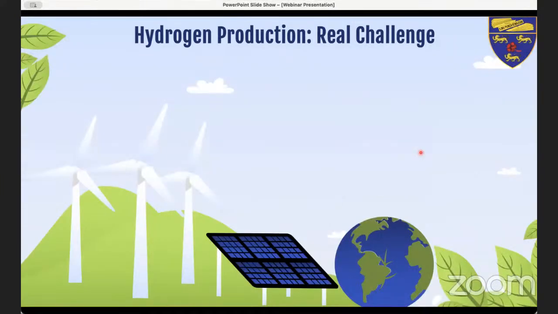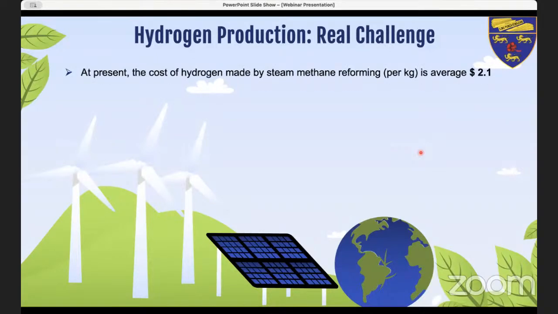Another challenge, I think, arises from the final cost of hydrogen production. If we want to produce hydrogen using the SMR method, and suppose 1 kilogram of hydrogen is equivalent to, for example, 1 liter of petroleum, right now the production of 1 kilogram of hydrogen using SMR costs around $2.5 or $2.1. I don't know the price of petrol in Indonesia, but in Malaysia, for example, 1 liter of petrol is around 50 cents. So this difference between prices is still too much.